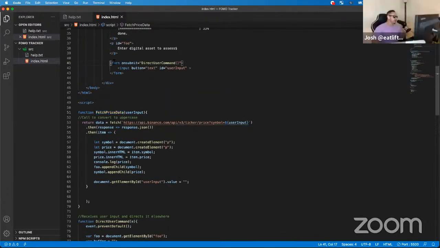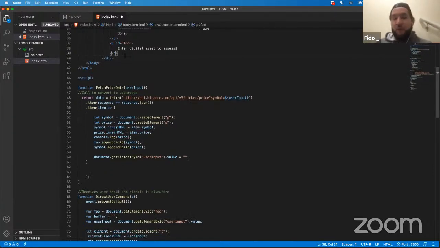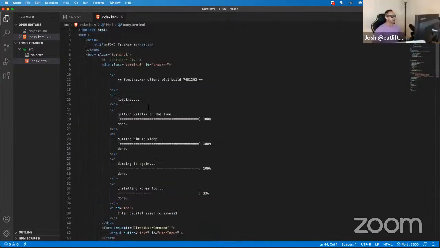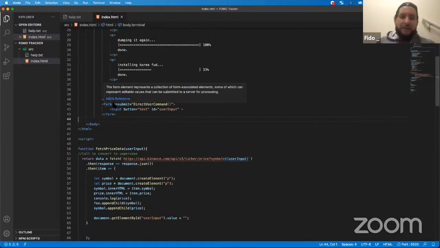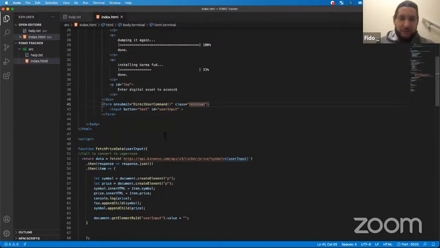Maybe you can't get rid of your loading screen. Well, we can get rid of the loading screen, but we gotta move this form outside of it, right? You don't want to eliminate that form. Because of the way it's styled, it's black, so you can't even see it, and you don't want it deleted because that's your input for any other value that comes in. Yeah, I don't want it deleted, but now it's not gonna have the style. Did you base the style on the form itself? The form itself has styling, if I'm not mistaken. All I know is that it was inside of that div. Oh, right. Give it a shot now.